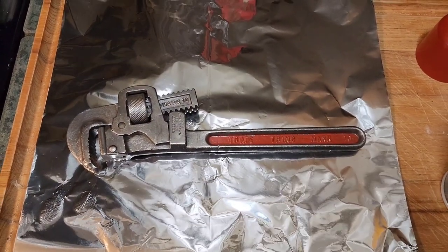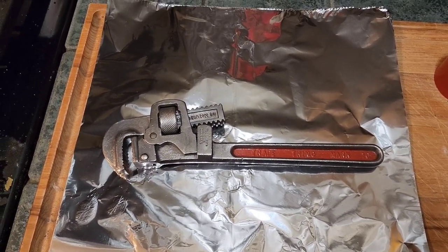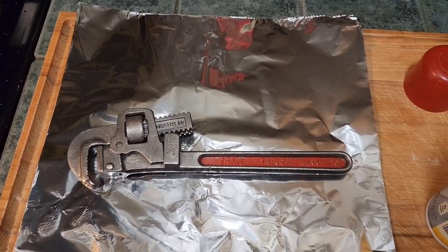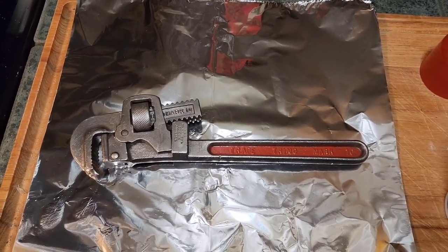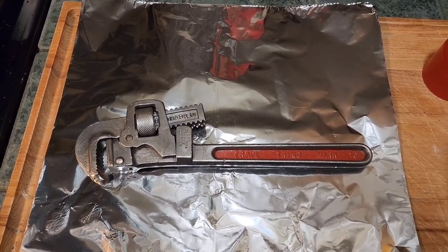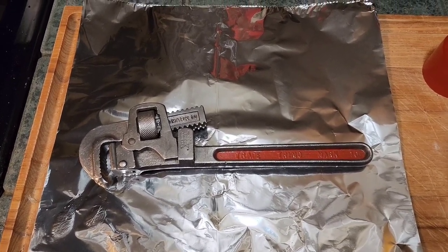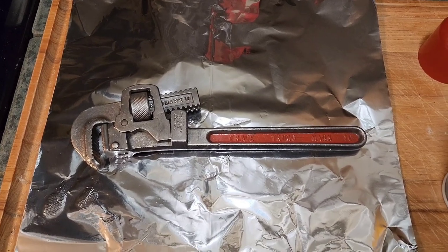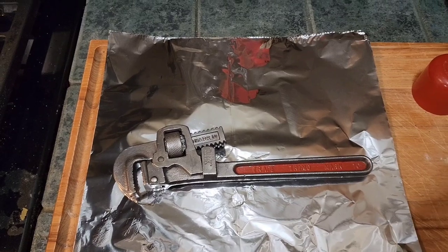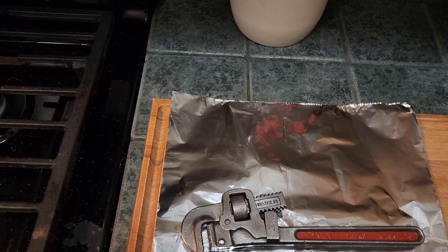For my conversion of this tool back to its patina state, we're going to actually make a finish. We're going to cook it in the microwave. You're going to put metal and foil in the microwave? Well, it's dangerous, but I want to do this for the community, so I'm going to take the risk. The first thing we do to prepare the tool is cover it with cooking oil.